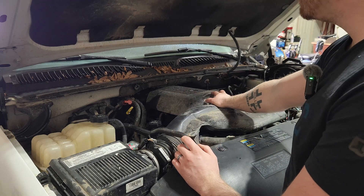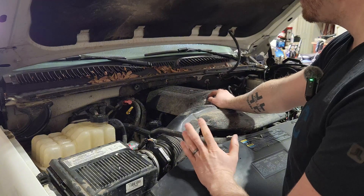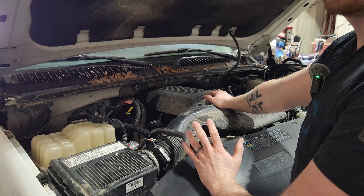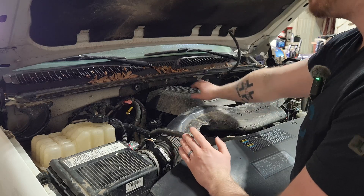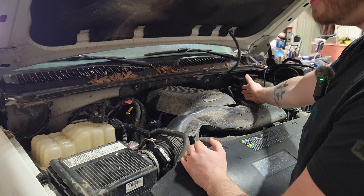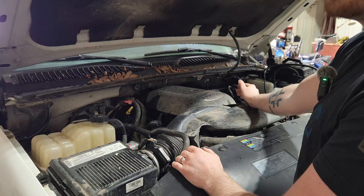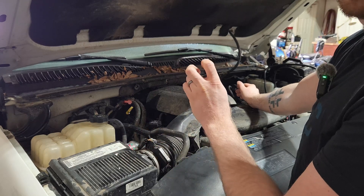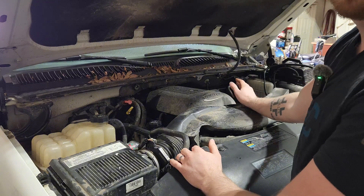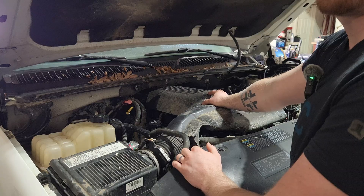So long story short, I'm going to take off the intake — fingers crossed, hopefully there's oil in there just so I can show you — and then clean out all the oil in the intake. Then we're going to take off the valve covers because I'm going to do the gasket on both sides and show you that free fix on the driver's side valve cover. In the meantime, let's get the intake off and see what we see in there.